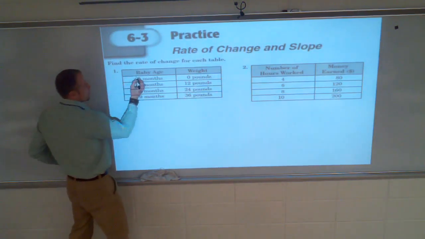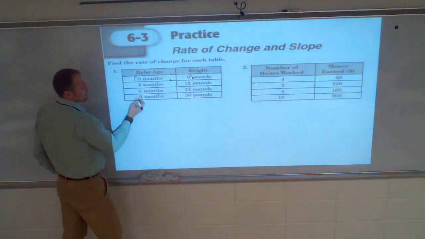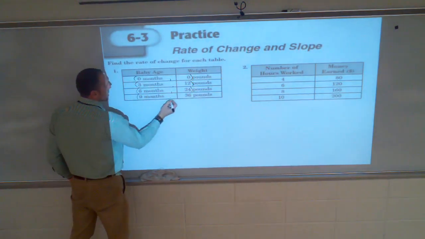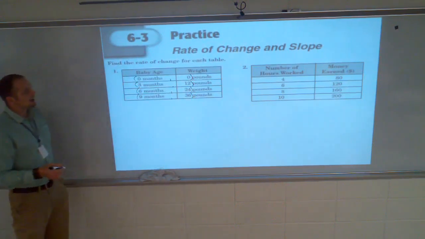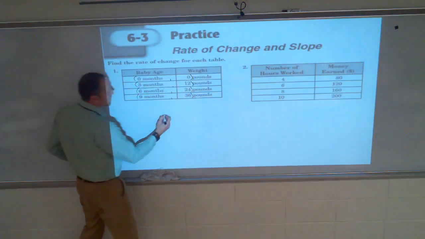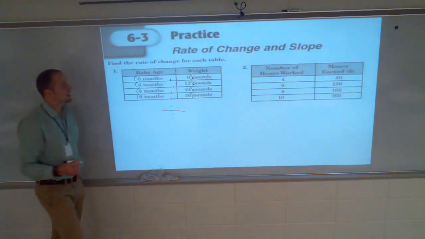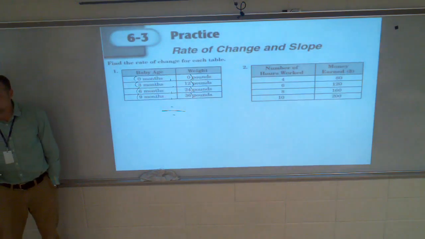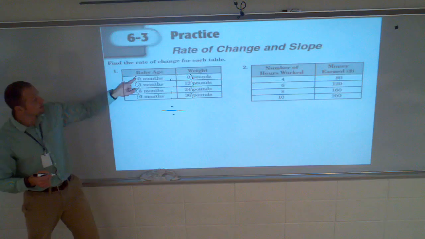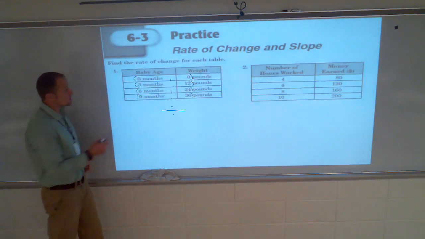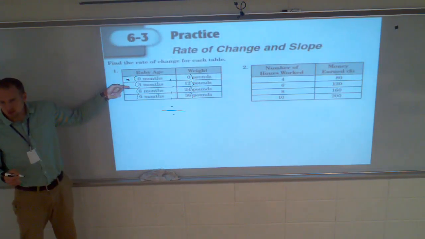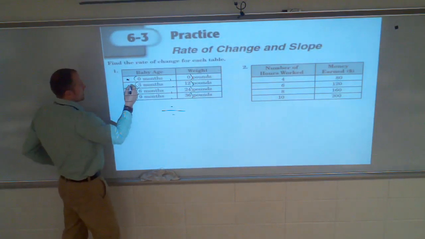This table is just a set of ordered pairs. So I've got 4 ordered pairs up here. Now, it doesn't matter which 2 of these I use. Right? I'm going to take 2 of them, I'm going to sub them into my slope-o-matic. You can choose any 2 you want. I'm going to choose this first one because anytime it's 0, 0, that's going to be an easy point to use. I'm also just going to choose this next one. The numbers are smaller, okay?